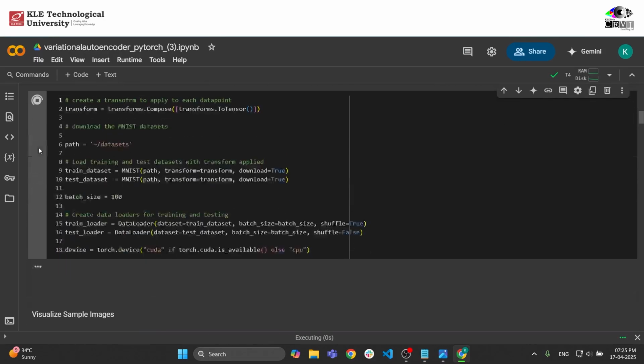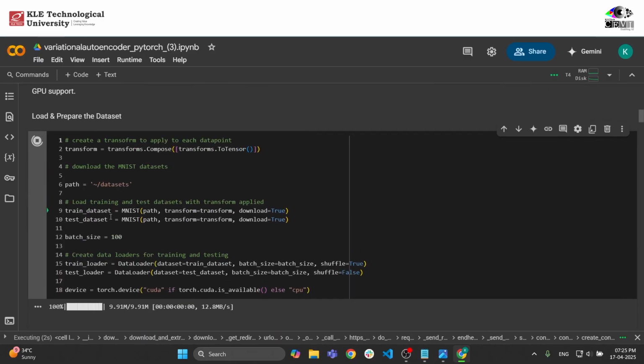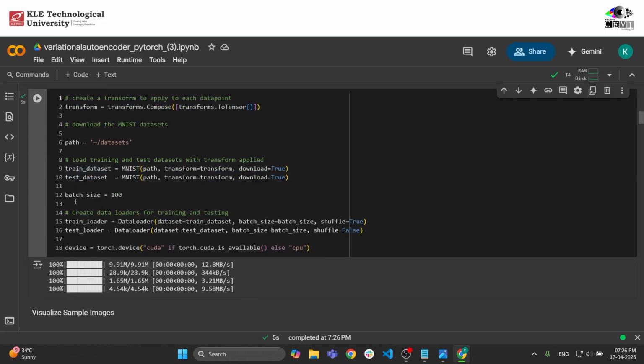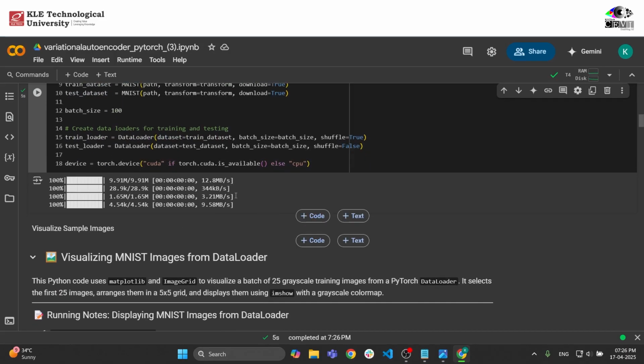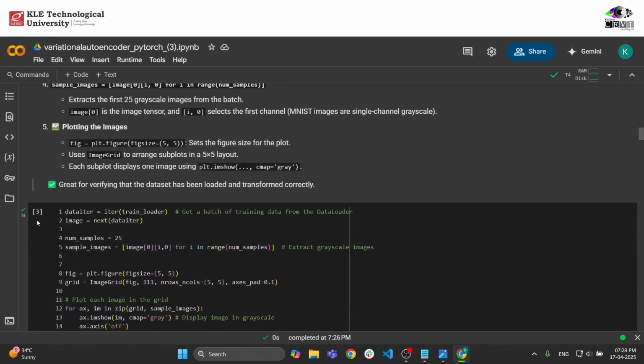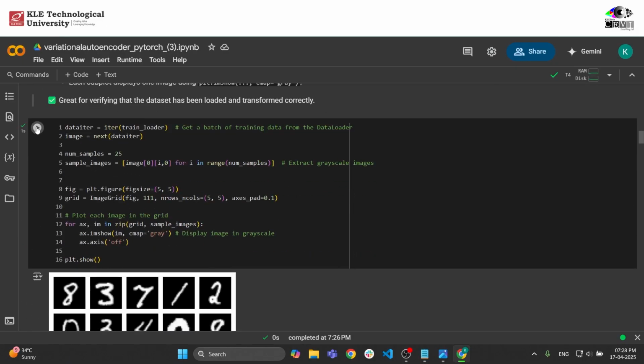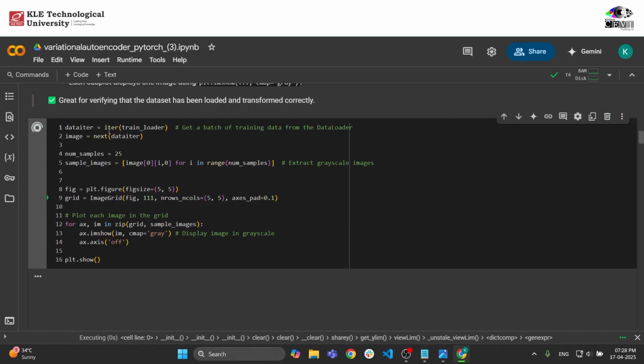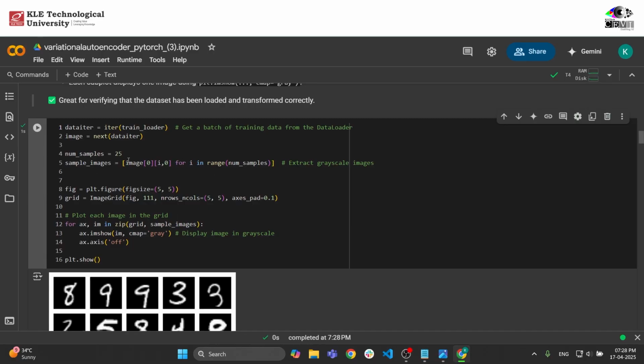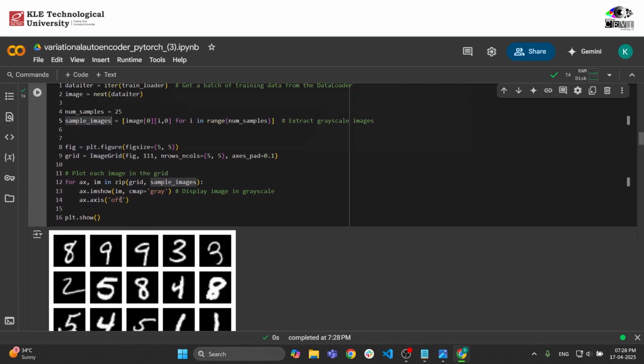Each image is transformed into a tensor and batched using PyTorch's data loader. We're using a batch size of 100 for faster training. The device is automatically set to GPU if available, otherwise, it defaults to CPU. Before diving into the model, let's visualize a batch of 25 MNIST digits. This gives us a quick look at what the model will be learning.